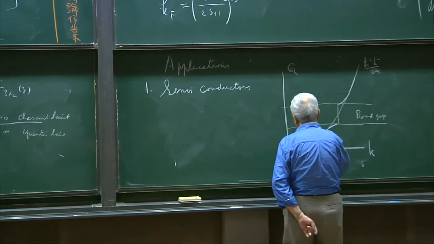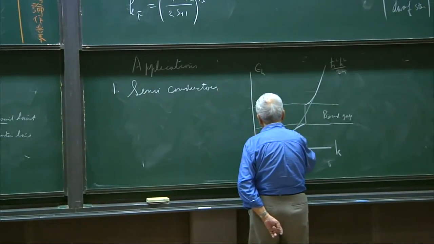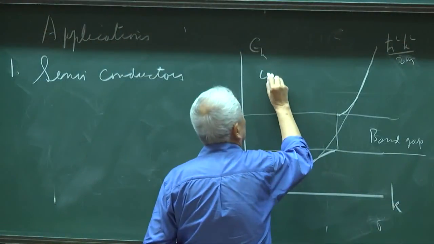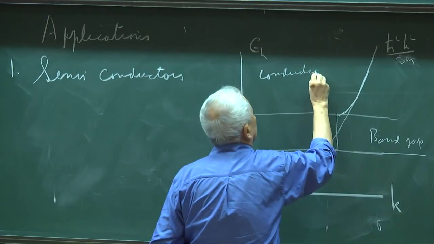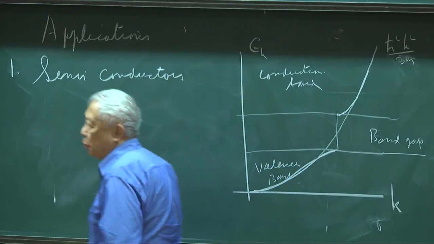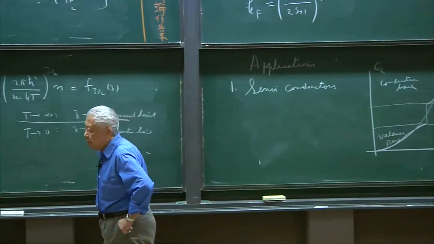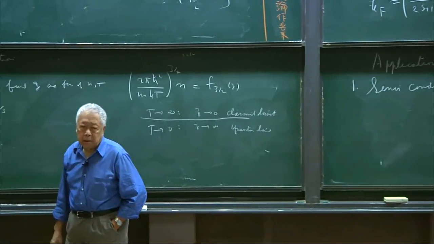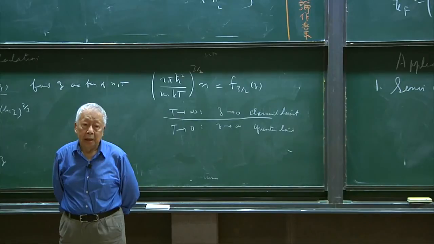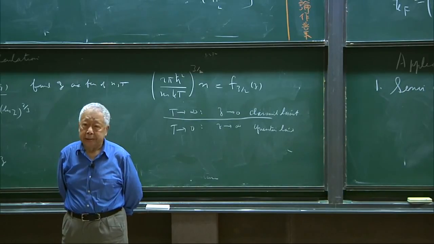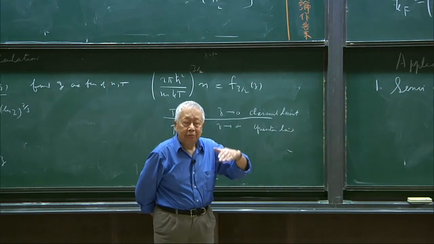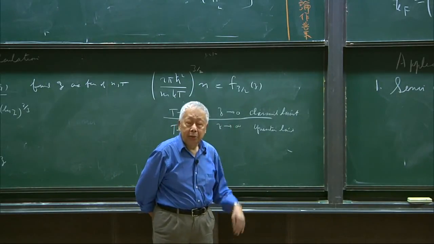And this is called the valence band. And this is called the conduction band. Now, I'm sure you know all this, but I'll just say it in words, so I don't have to write it down. If the valence band is completely filled, then to excite an electron, you need to go through the band gap. It's a big gap. So the thing is an insulator. It does not conduct. But if the valence band is not completely full, then electrons can freely go up and down in that band, and you get a conductor.